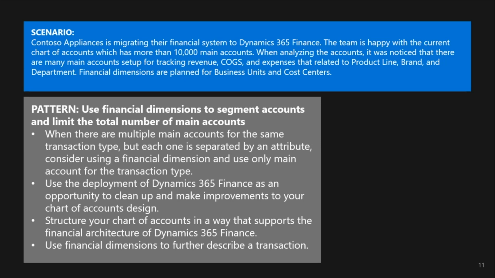Well, this is actually similar to the previous one in some ways, right? We don't want to overload the main accounts any more than we want to overload the financial dimensions. So using dimensions instead of repeating main accounts is the pattern here, and separating them with a specific financial dimension. And in this case, we can see that even if we add 3 more dimensions, we're still going to be at 5, which is below Rachel's magic number for too many dimensions.